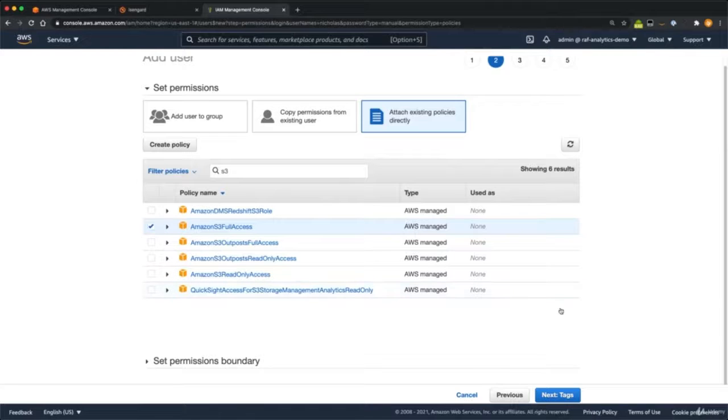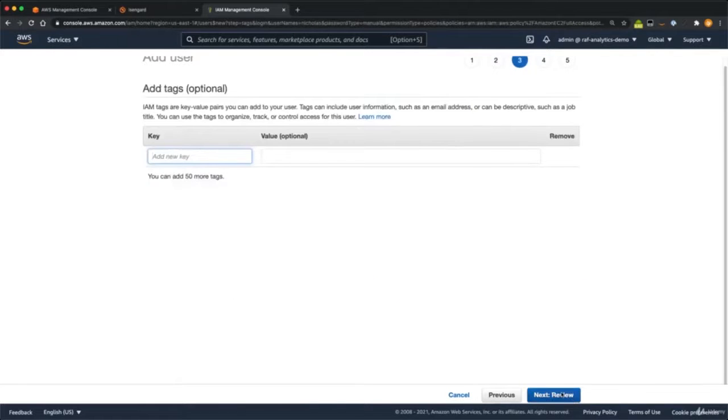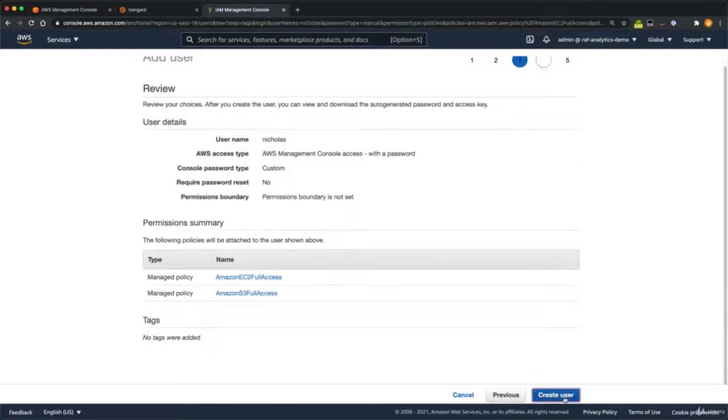So regarding those security policies, there is lots of things to be considered before giving someone administrator policies like I'm doing here, giving Nicholas EC2 everything and S3 everything. There is a whole security white paper, there are whole security best practices regarding those policies. But for the sake of the demo of having a separate user doing API calls and logging and seeing those log activity through Athena and QuickSight, I'm going to be giving Nicholas S3 and EC2 admin policy, and then review and create the user.